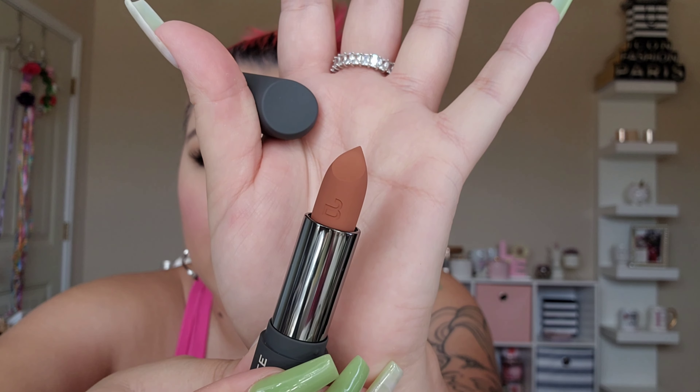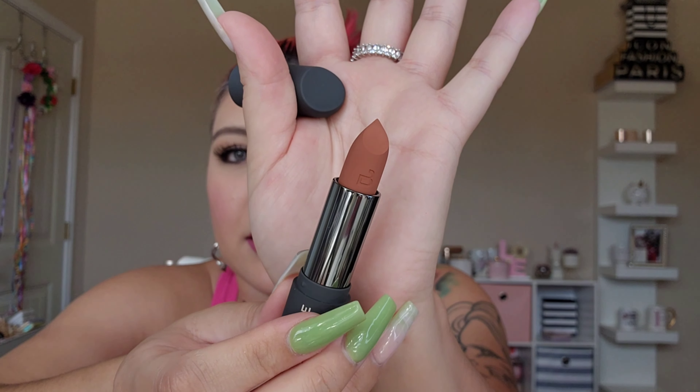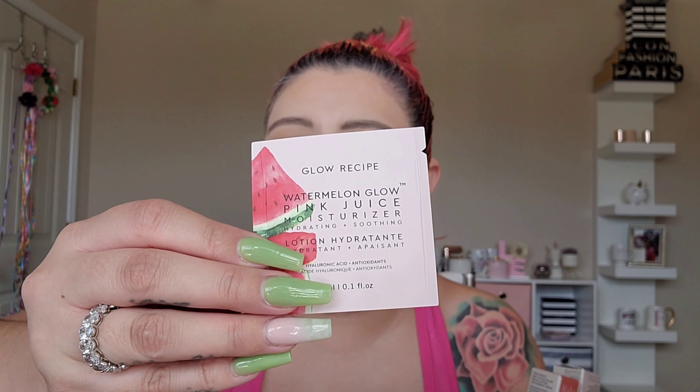The all-matte black packaging is very Bite Beauty. I haven't bought a Bite Beauty lipstick in a very long time but I wanted some nudes, and this was a beautiful nude shade. I don't want to swatch it since it's brand new — I want to wait to put it on my lips. I ended up placing an online order because with 50% off, there's only a certain number in stores. Some are going back in stock online, so if a color is out, hit 'notify me when available.'